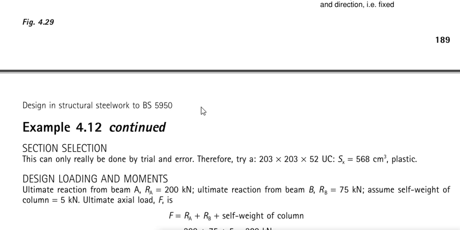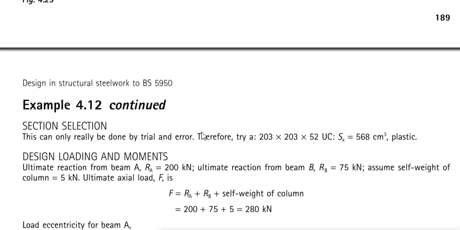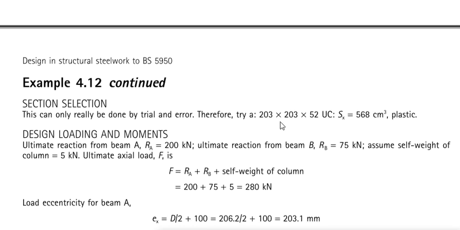Of course, we know that in column design we do trial and error. So we just have to pick a section from the section table with its properties. Then we try to check its resistance to the compressive load applied. So in this example, this column was selected with the modulus of elasticity given. And also we are told the section is plastic. That is, the section classification is already done. If it's not done, you would have to determine that.